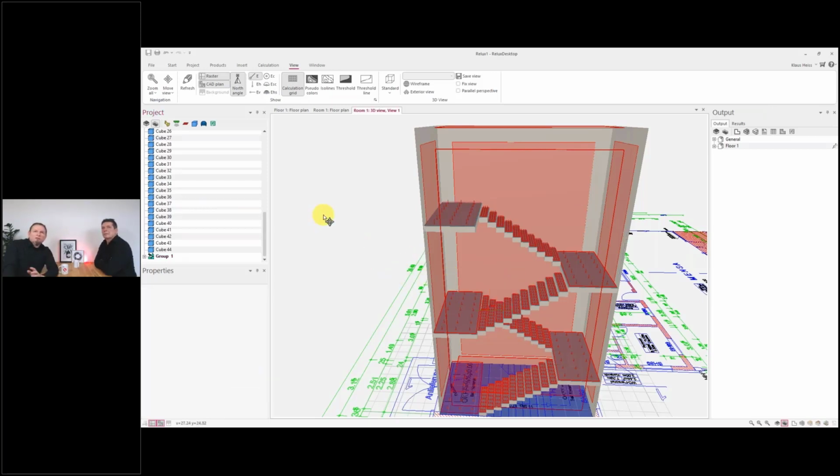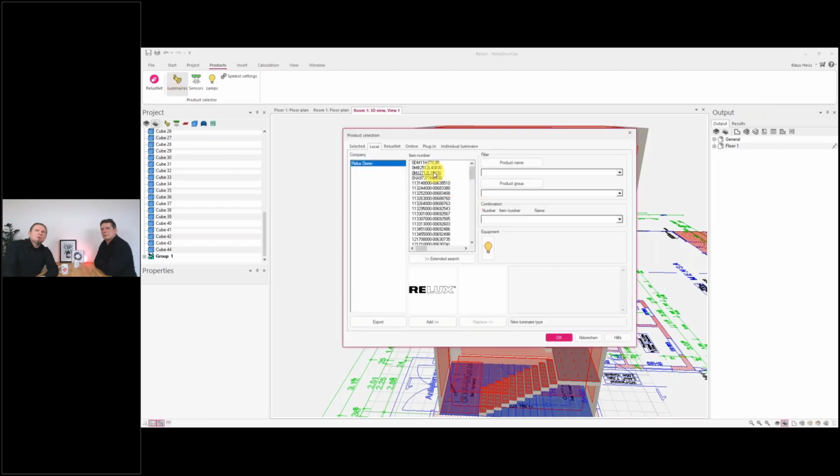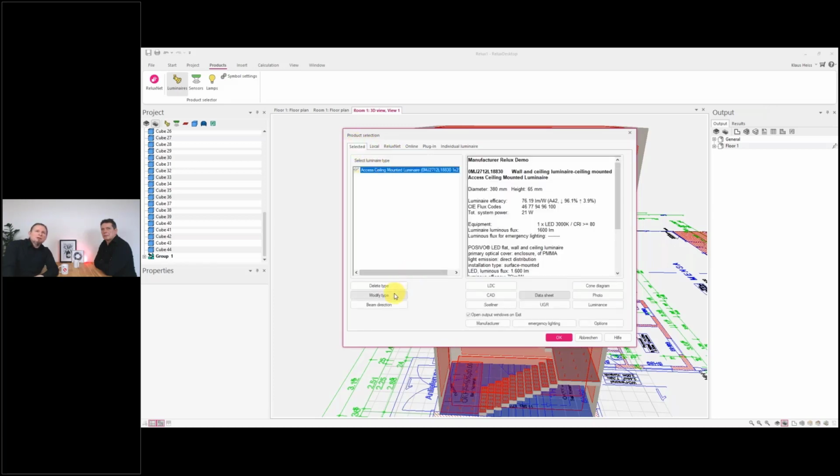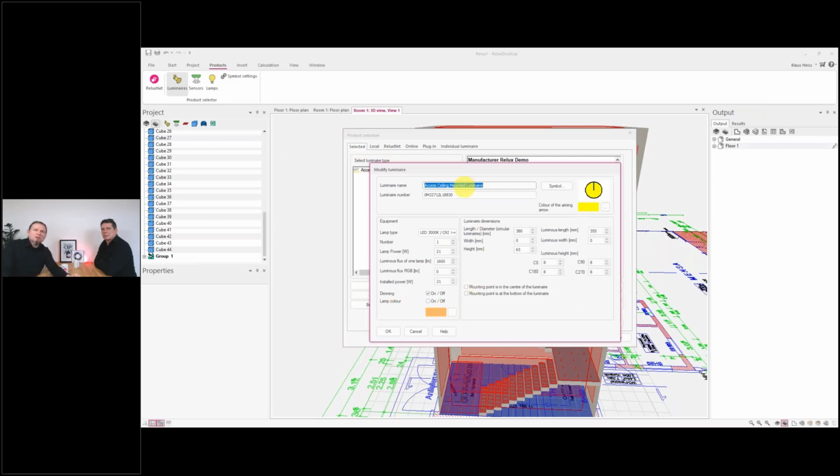And now I need some luminaires. I need to insert luminaires because we talk about light. Here in the ReLux demo, we have a nice standard luminaire, which I'm going to use, a ceiling diffuse luminaire. But because I know this luminaire and this scene, we need a bit more energy in it. The 1,600 lumens are not enough. We need 2,200 to be in a region where I can call it a well-illuminated staircase.